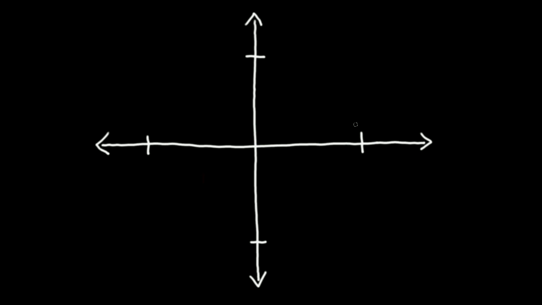Now, let's say we start here, and let's say we increase the exponent over time. So I want you to imagine a new axis, a third axis, coming out of the screen right at you. And we're going to progress along this axis. So this first one is right on the screen. The second one is a little bit closer to you. This third one is a little bit closer to you. And each one gets a little bit further closer to you, away from the screen. And they're getting closer and closer and closer to your face.